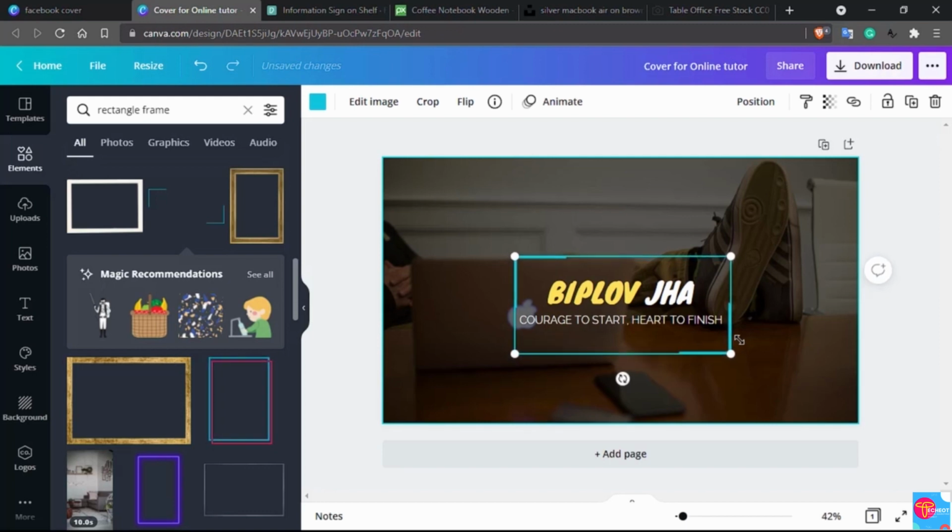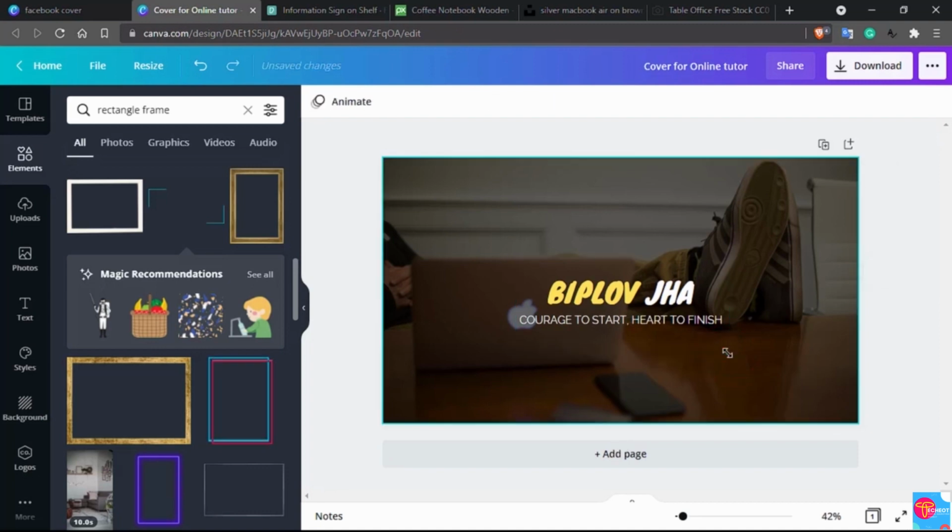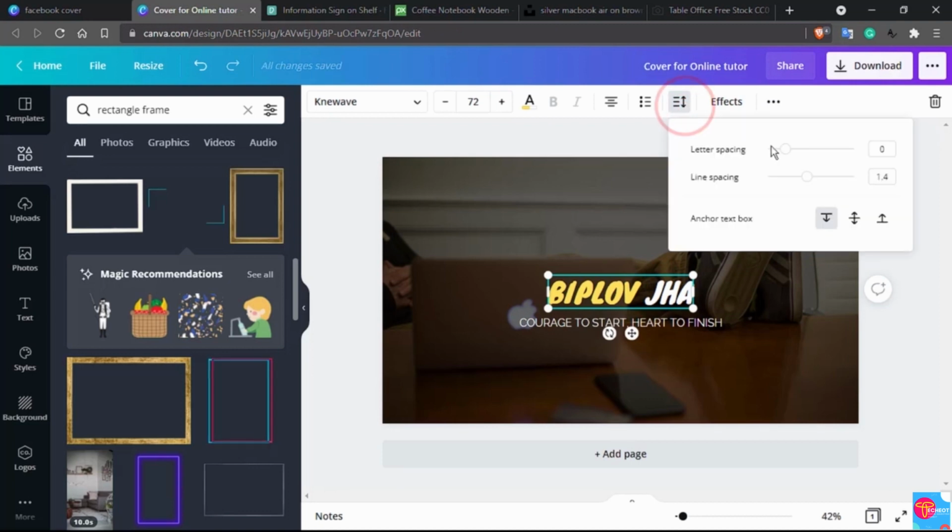Now you can adjust this position as per your need. Or I think it was good without this actually. So you can just simply write this one. You don't need to have any funky looking things, and just maybe the spacing to this can be increased. And if you prefer, you can increase the letter spacing between your name as well. If you want this to be up to this frame, then you can do it that way.